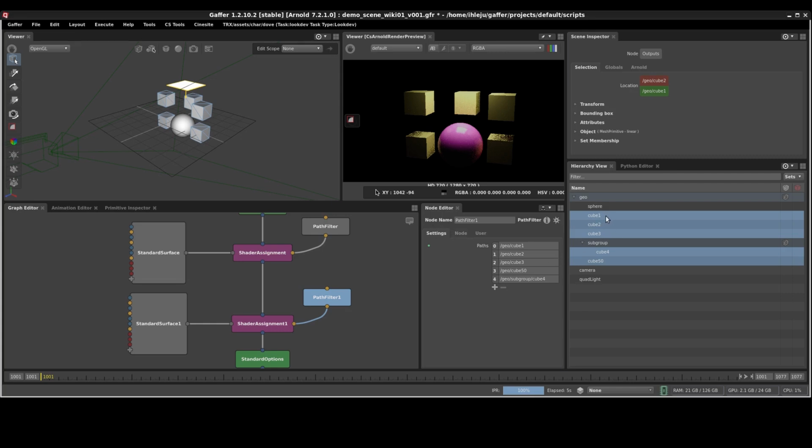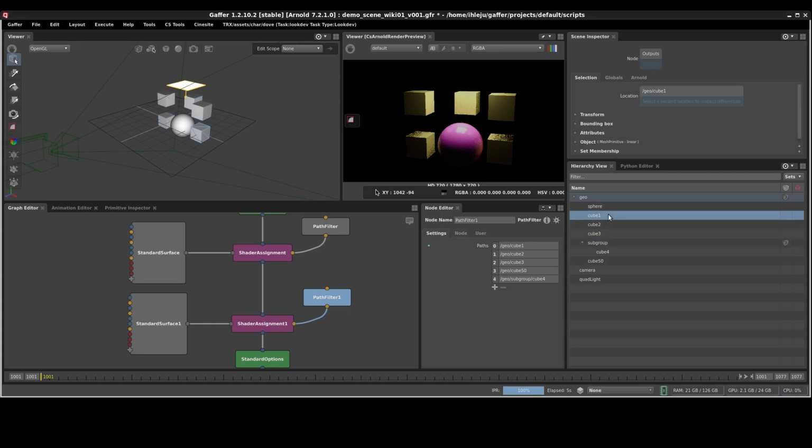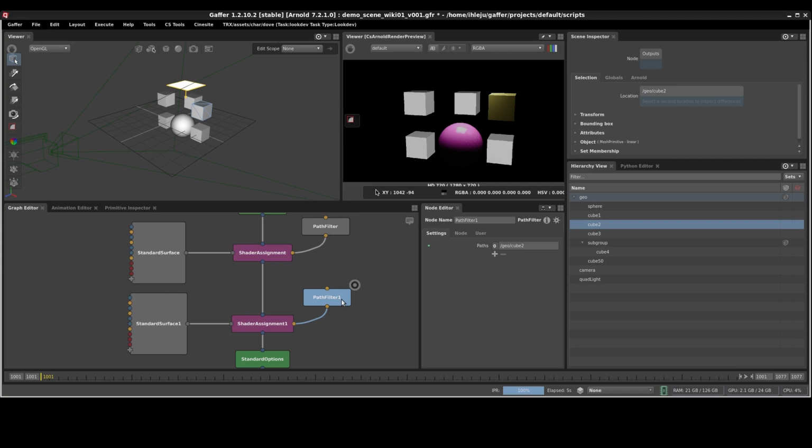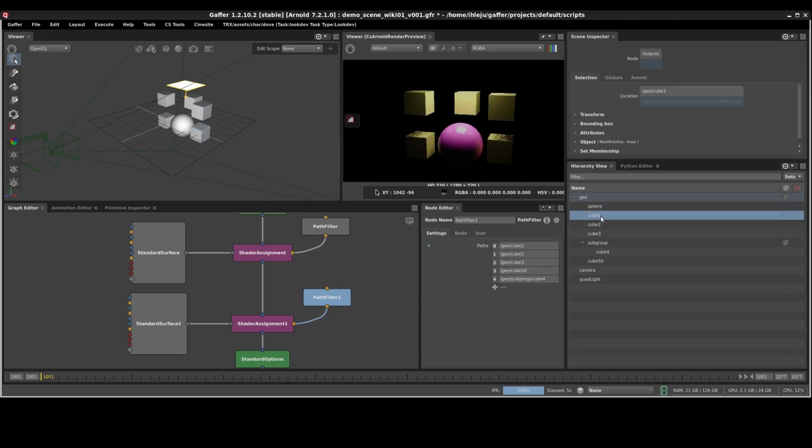So one thing that you can do is drag and drop a path onto a filter, and that will just replace it with whatever you drop onto here. You can also hold down Control while dragging it on here, and this will remove the selected location from the list of paths. You can also hold down Shift while dragging it onto here, and it will add to the list of paths.